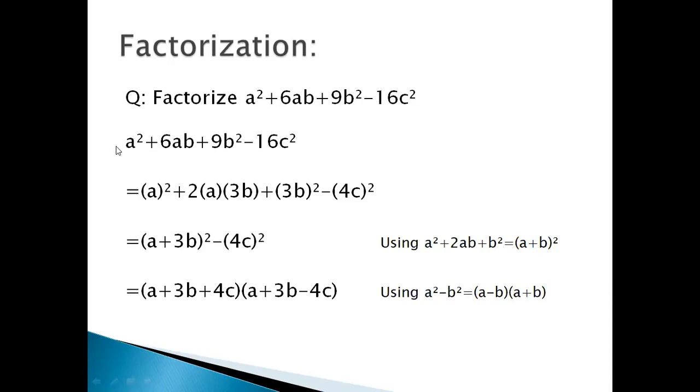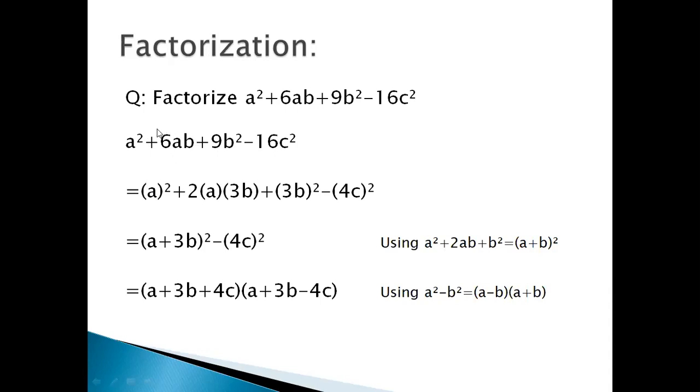So now if you observe the first part, you can see we can apply first identity. To apply the first identity, we should have two perfect squares. So we have two perfect squares. a square is the perfect square of a, and 9b square is the perfect square of 3b. In case we have minus sign here instead of plus, we will apply second identity, but we have all plus signs in the first part, so we will apply first identity on the first part. So a square is square of a, and 9b square is square of 3b.